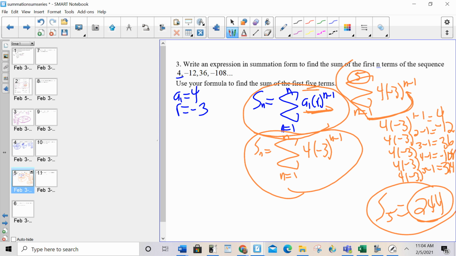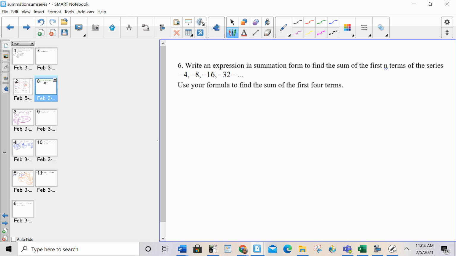And again, if you're not comfortable with this component on the right, we did a separate lesson on that, evaluating summations. Let me just make sure there's nothing else here. There's no twists. Nope.